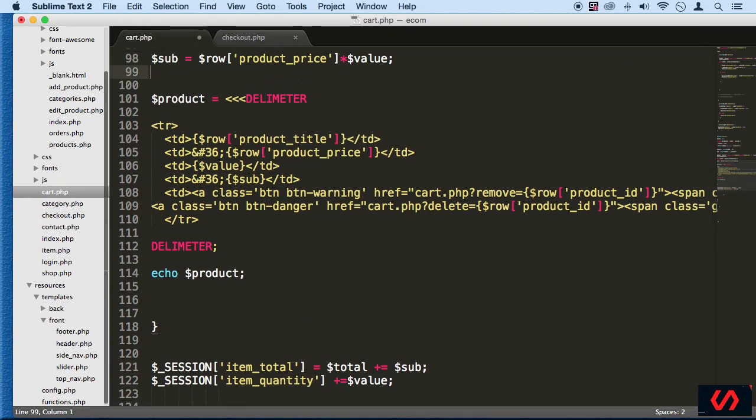Let's create an item quantity here and do it right here, inside, that way we don't have that problem. Value.